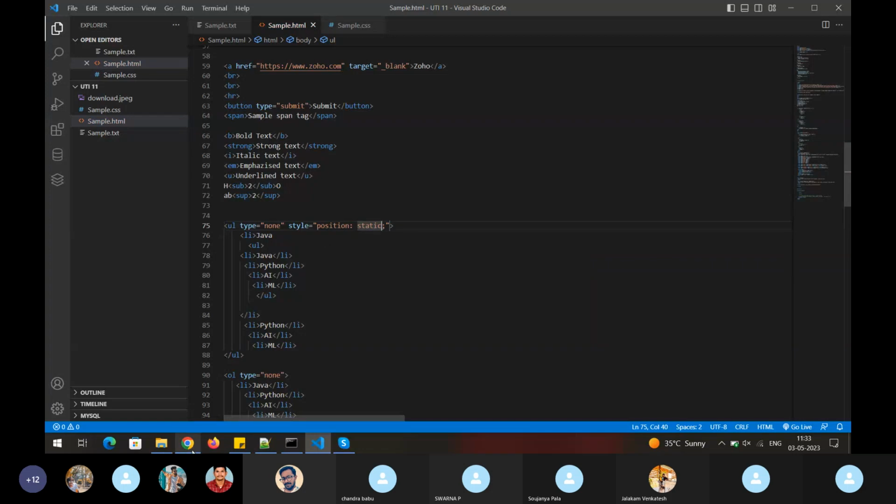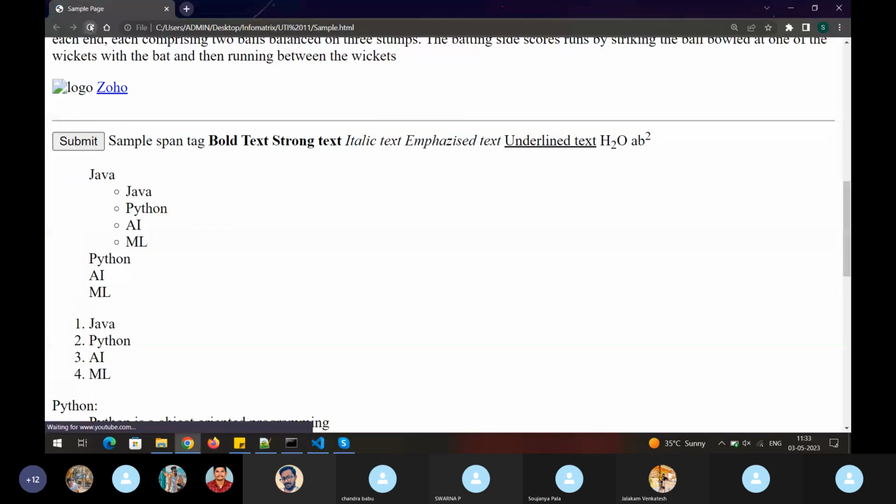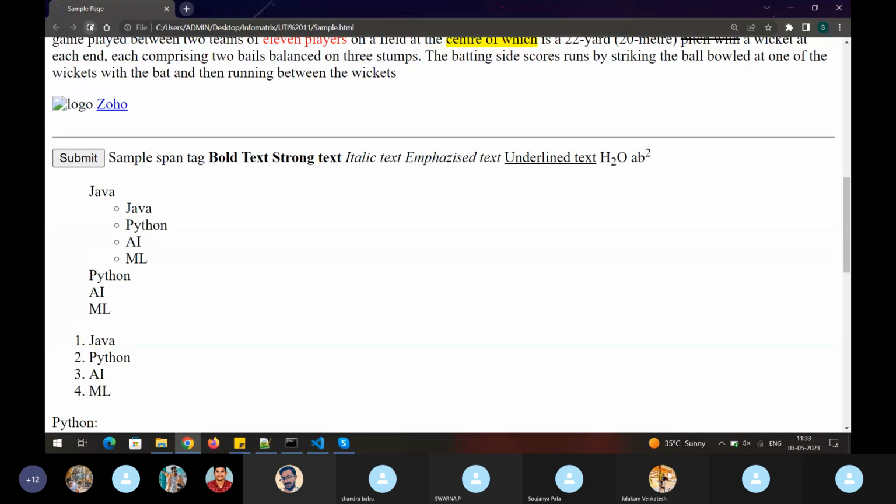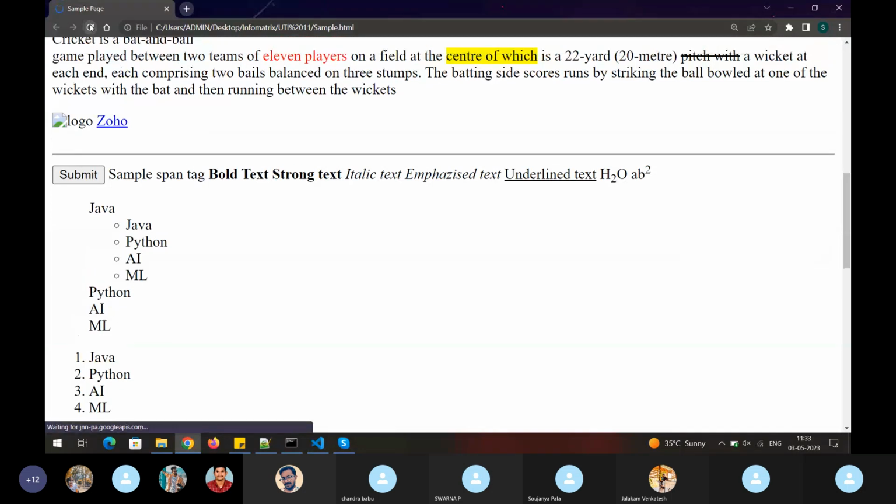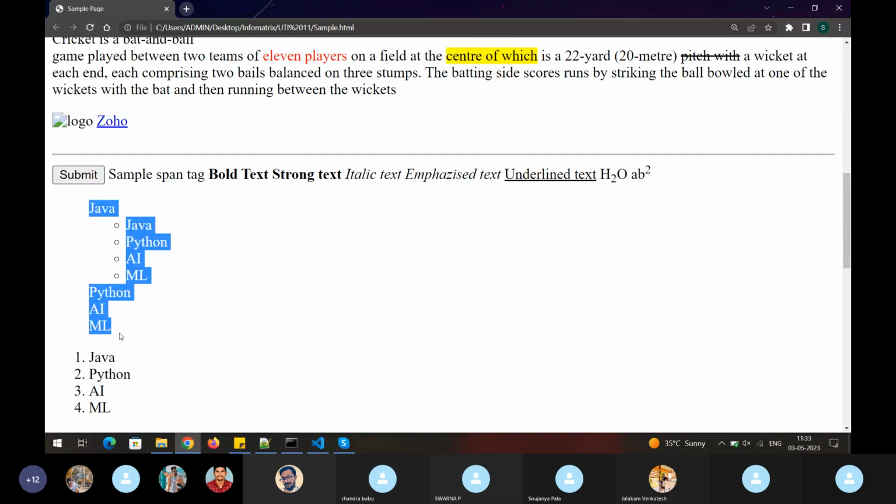I'm just refreshing the screen. Are you able to see any changes? No, right? This is simply a static position, the default position where we have placed that specific element. That is called static position.